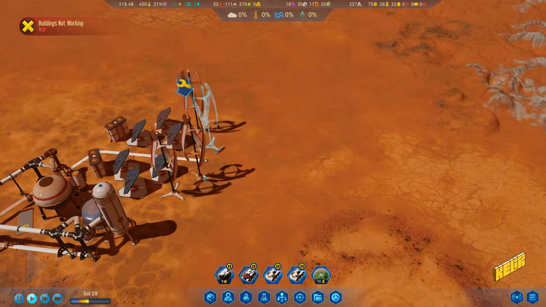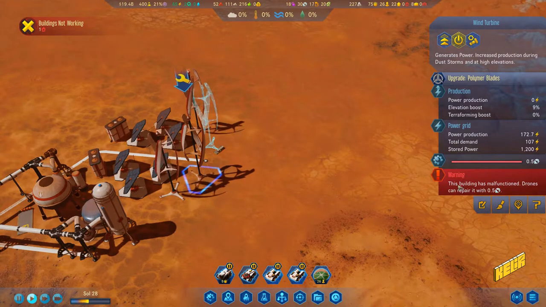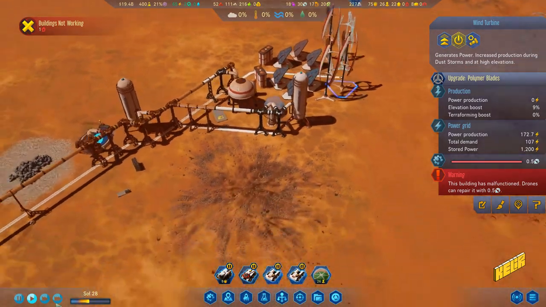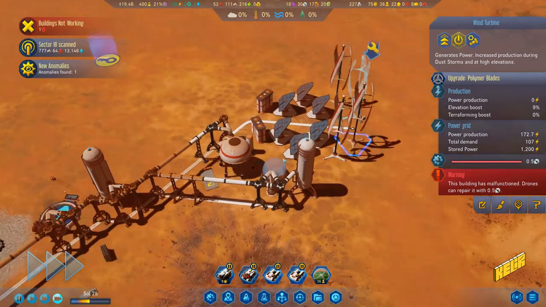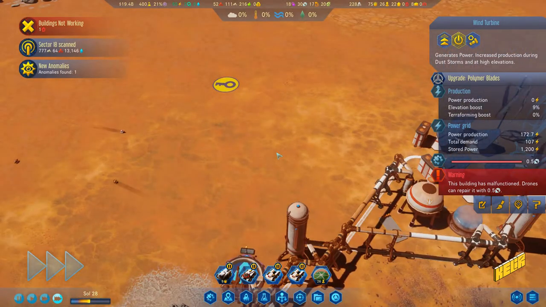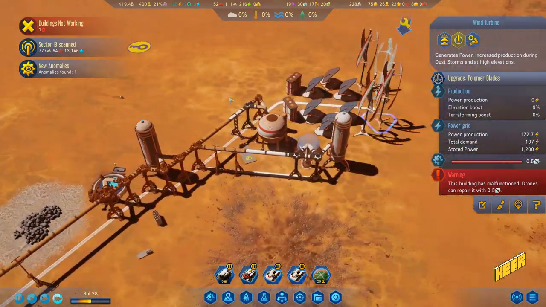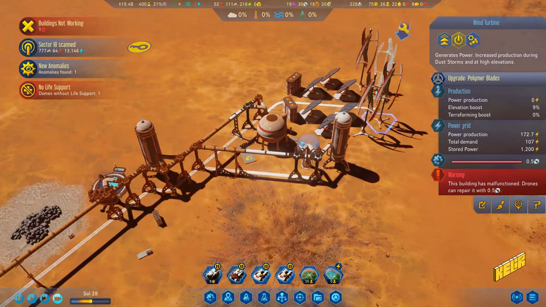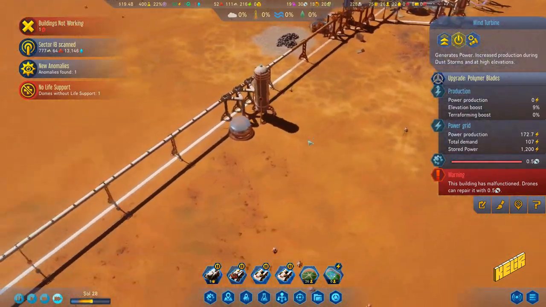Okay, so what's happening here is that the building has malfunctioned and we need somebody to come here and fix it. Unfortunately, our rovers are not... Oh, there's an anomaly here. Unfortunately, our rovers are not at hand. Why is that the case? Or is there no materials?